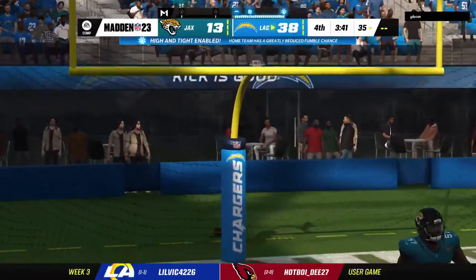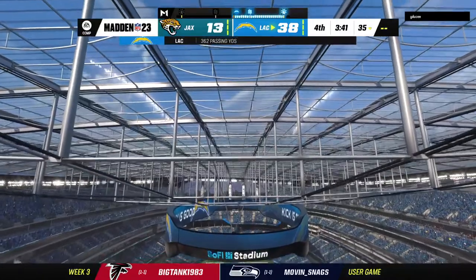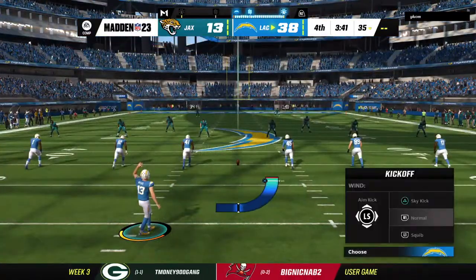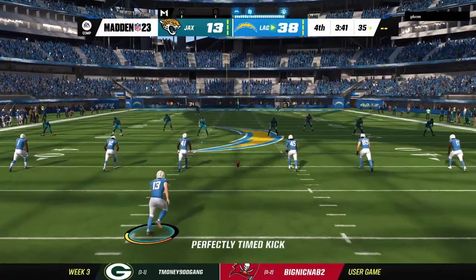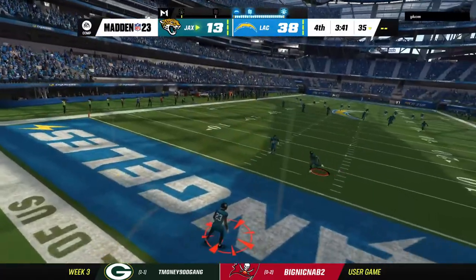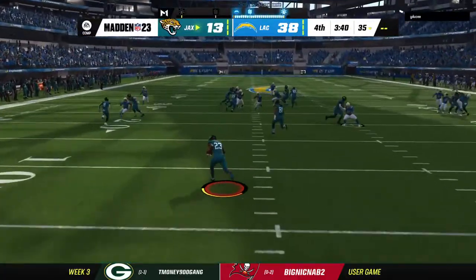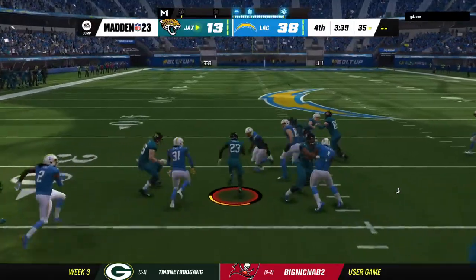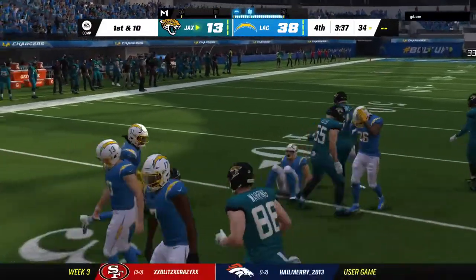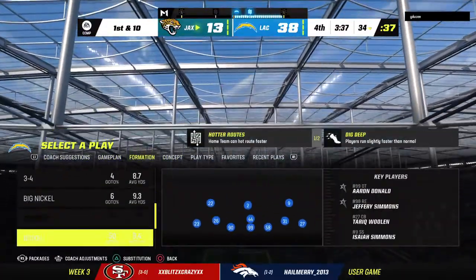He's absolutely taken charge. Every touchdown for them has come via his arm. Zero rushing touchdowns, no special teams, no defensive scores. All him throwing the football, he's in cruise control right now, and so is his team. Yeah. And this will be returned from deep in the end zone. And all in all, a pretty solid return. Nearly got it to the 35. They'll mark him down officially at the 34.